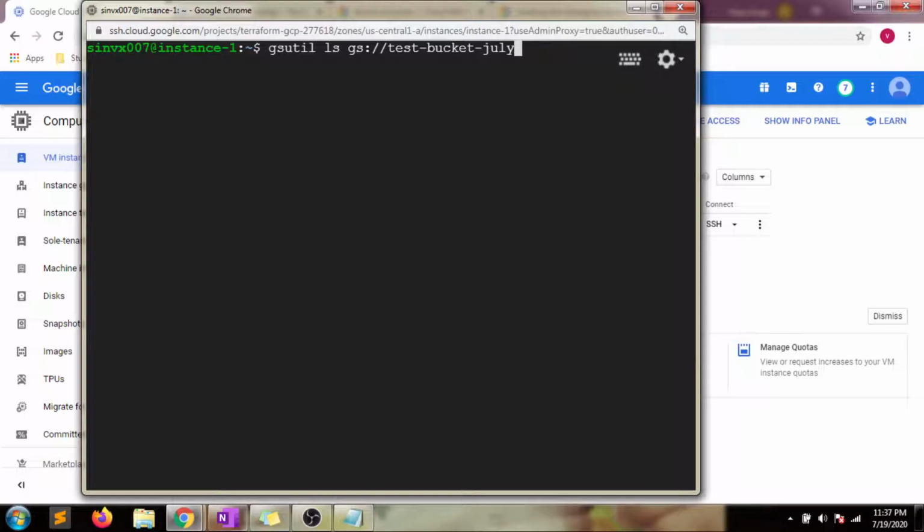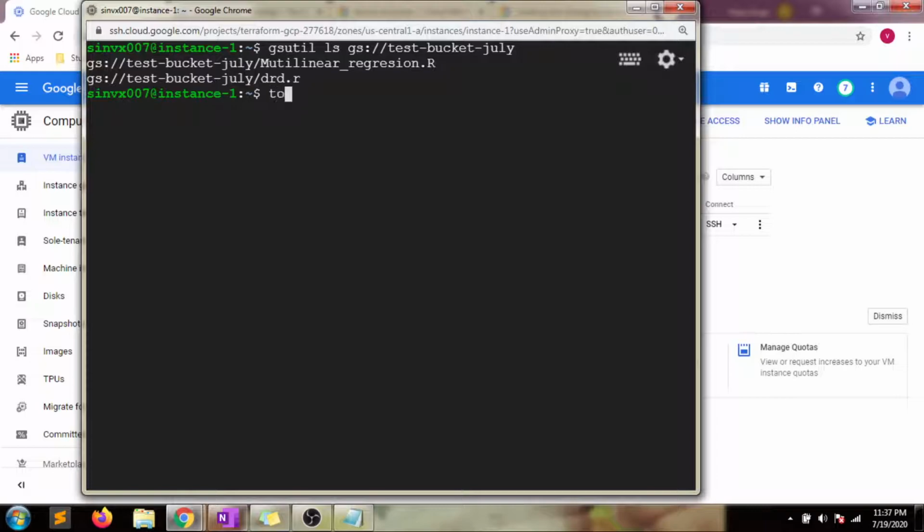So the command will be gsutil ls, as you know, and your bucket name. The bucket name will always be prefixed by gs://, that is Google Storage, and then hit enter. Alright, so I see these two objects. So I'm able to access the files from my current virtual machine and get the files from the storage.